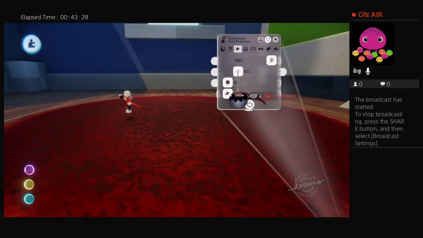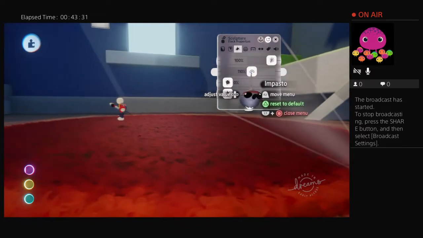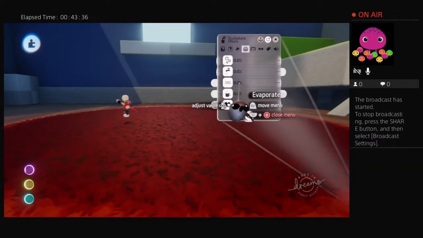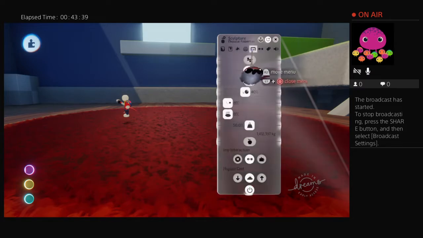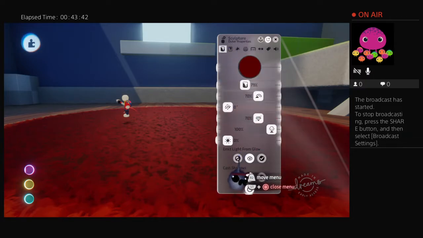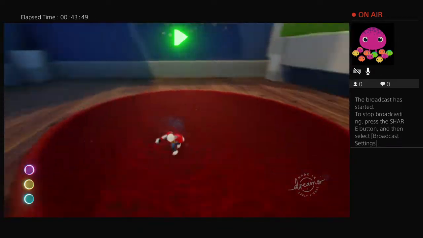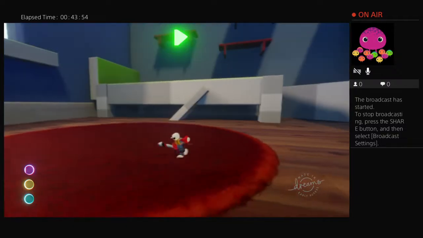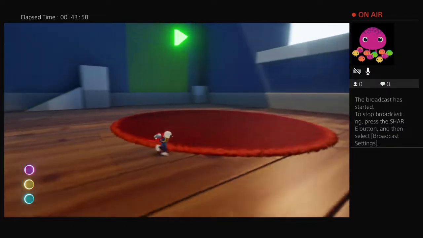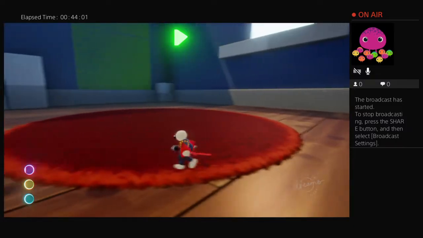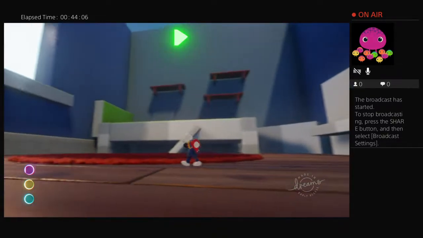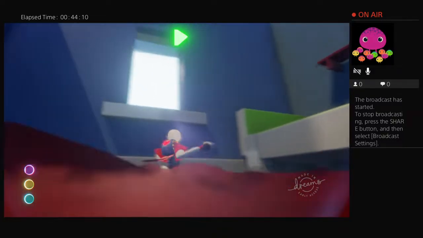Let's see. Yeah, that looks fine. Yeah, see, I have just enough shine on this rug from that window where it looks like a rug. That's exactly what I wanted. Now it's starting to look realistic for Splatty. And this room's coming together. You have the light through the window.